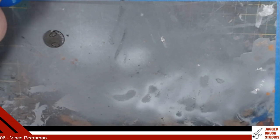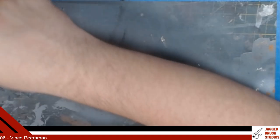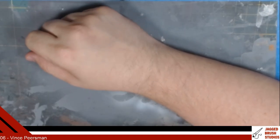So thanks for stopping on by. That's going to be the end of tonight's stream. I'm going to finish letting this base dry and then get them glued onto the base. I'll shoot some pictures. We'll get the thumbnail changed.